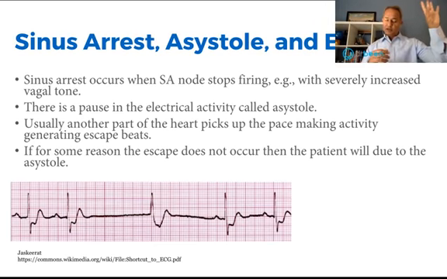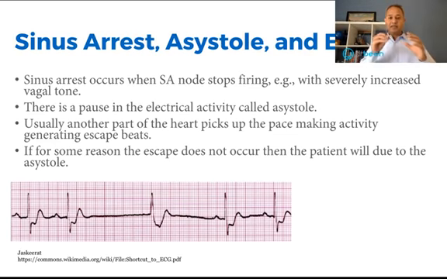So if the SA node stops, then those sleeping AV node and other conduction block systems open up their eyes after a few seconds and say, what the heck, why are we not getting impulses? Then they decide to start working. Between the time of SA node failure and the resumption of the impulses by other parts of the heart, the impulses are not going to be present. That time is called asystole. Why asystole? There is no beat during that time. There is no electrical activity.